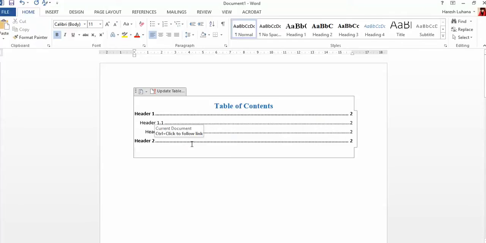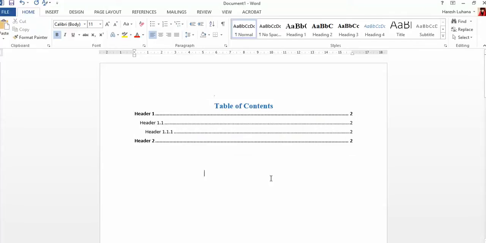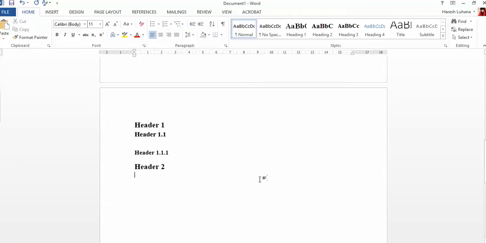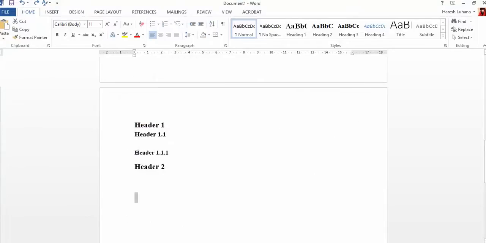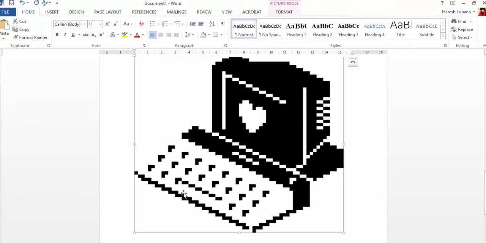The very next topic is how to auto-generate a list of figures. This is a common problem that engineering students face: how we can automatically generate a list of figures. The idea is quite simple. First of all, I have some image. Let this be some sample image. I'll paste it. Let this be an image. I'll copy, I'll paste it over here. So as you can see, I have some figures.